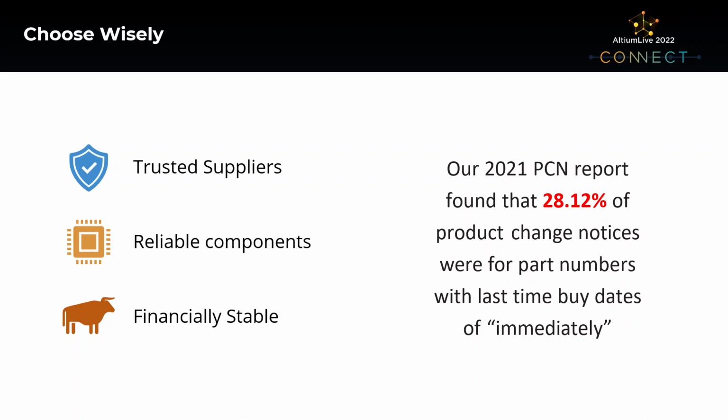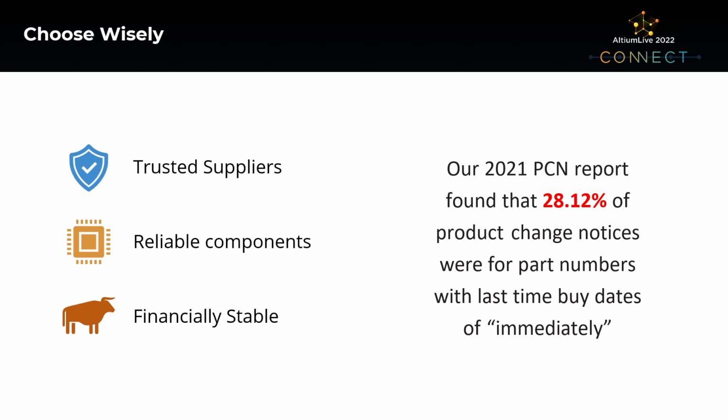You want to make sure that the manufacturer or the supplier is financially stable. We talked about the fact that there's mergers and acquisitions, and that can happen, especially when companies are not financially stable. Worse yet, if they're no longer available to do business with, then you need to look elsewhere, right? So you think about whether or not they have the parts, how much the parts cost, and that sort of thing. But as a company, you want to look at the company too, and make sure that the company is going to be around for a while, and it's one that is trusted.